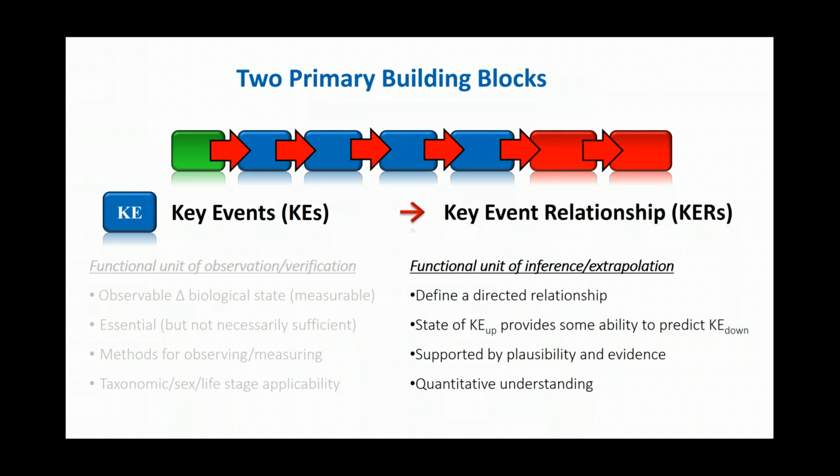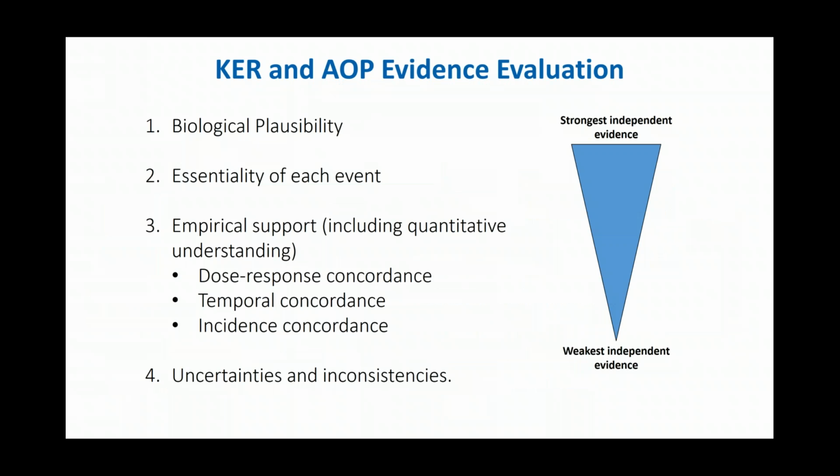A lot of the complexity that people feel is missing from AOPs is found in these little arrows. They're shown as little arrows, but they contain a lot of information. And so they have a lot of the evidence. And there's different types of evidence that add to this evaluation. Some of the most important types of evidence are biological plausibility. Biological plausibility is a description of our current understanding of the biology behind these relationships. And in many cases, these types of relationships have been studied for years and decades. So this point alone contains a lot of information in itself.